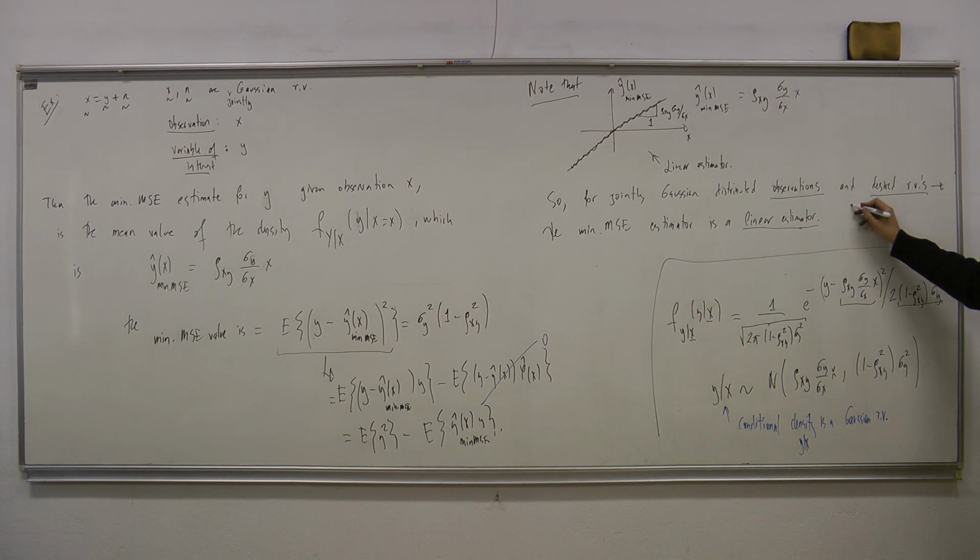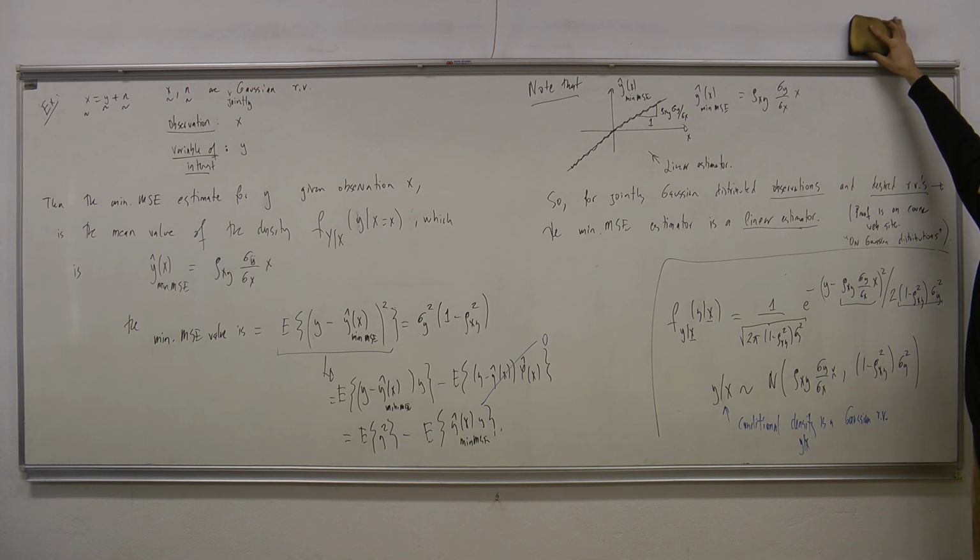Okay, so for the proof of this, it's not very difficult, but it's a little long, and it's not necessary to do it in the classroom. So I will be putting this on the course website. I have a document, the title of this document is On Gaussian Distributions. I think this proof is the last proof in that document.